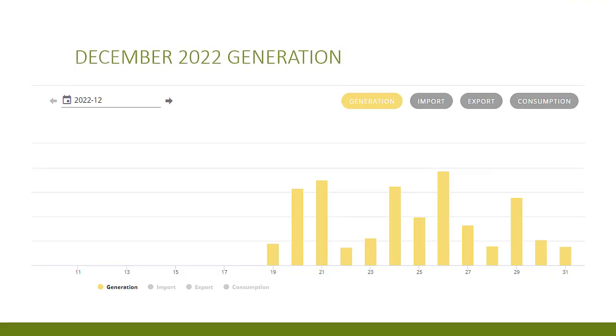I won't cover December's usage in great detail as I only had the system installed on the 19th of December 2022 and therefore didn't get a full month of generation. But overall it wasn't amazing — I had a minimum generation day of 0.8 kilowatt hours and a maximum day of 3.9 kilowatt hours, and in total for the 13 days it generated a grand total of 25.5 kilowatt hours. Basically because the sun was so low in the sky it never really got past the neighbours' houses enough to give significant generation.